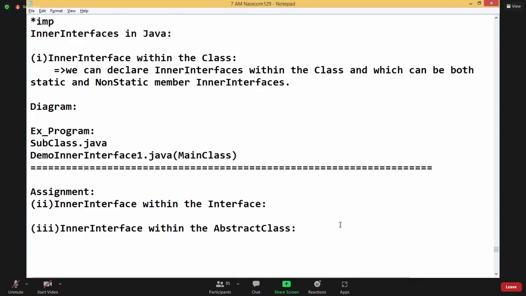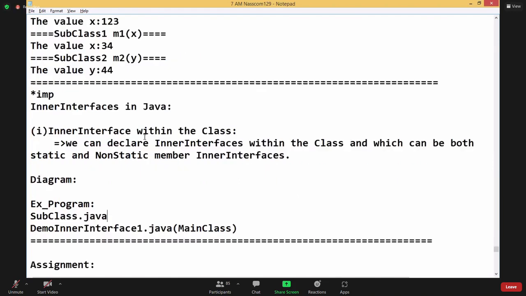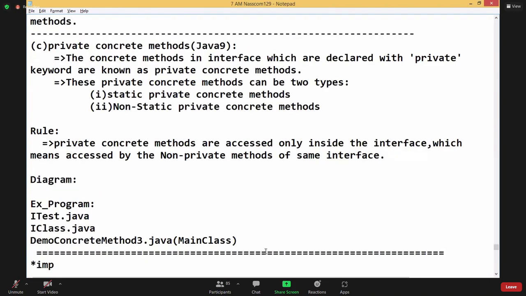Let us see. Correct. Take a break. Tomorrow I am not available for 1 day. We are meeting on Monday. Okay, right. So practice all these inner class models and come. I'll upload the notes to you.